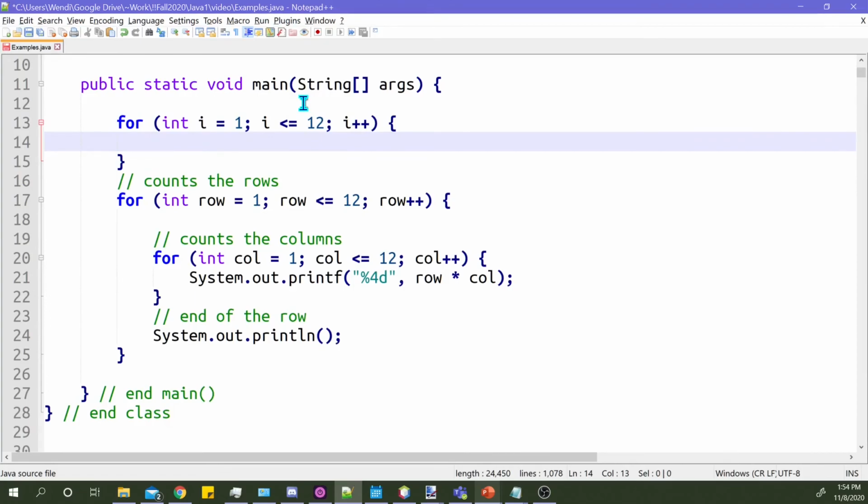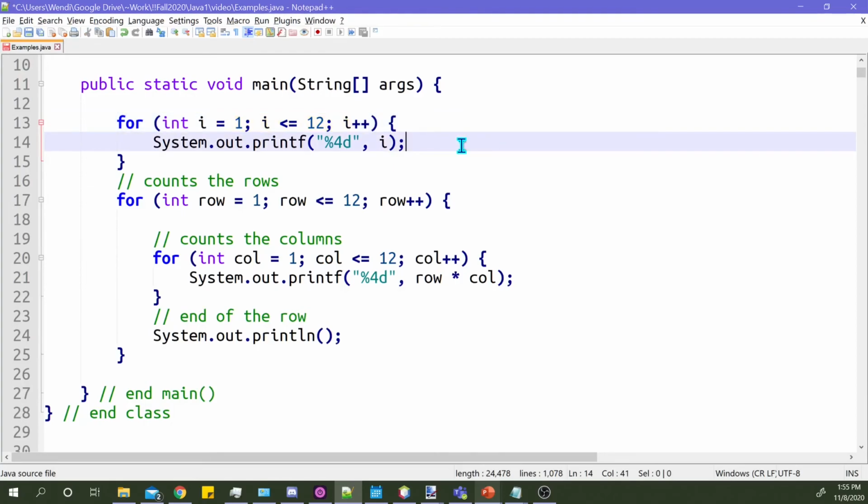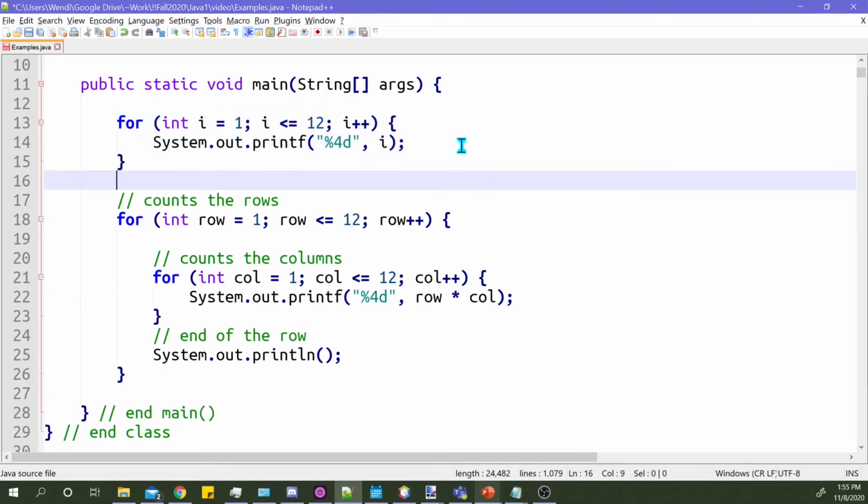So I'm going to do my little for loop, and I'm just going to do a quick System.out.printf. And what did I use? I used a 4. So %4d, and then I'm using i. So this will print 1 to 12 across the top, and then probably I want sort of like a line, an actual line under it.